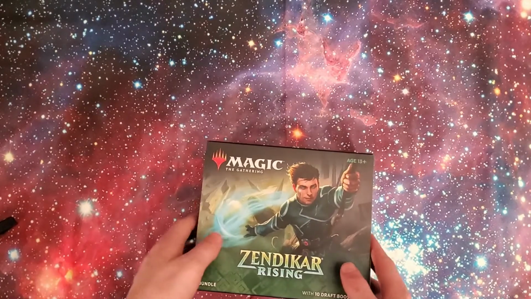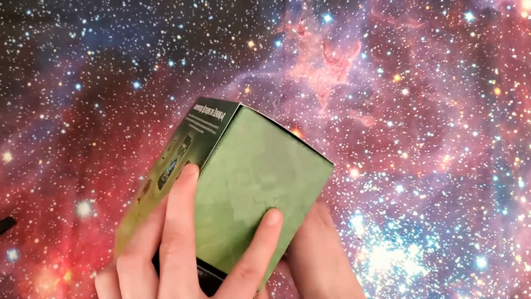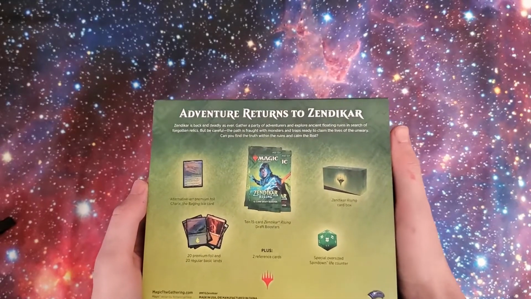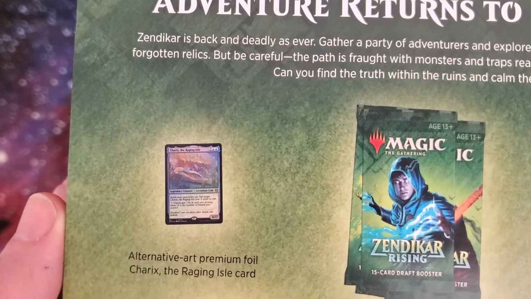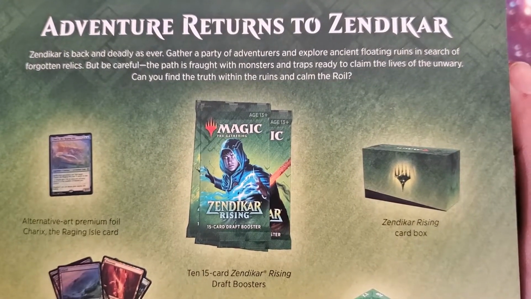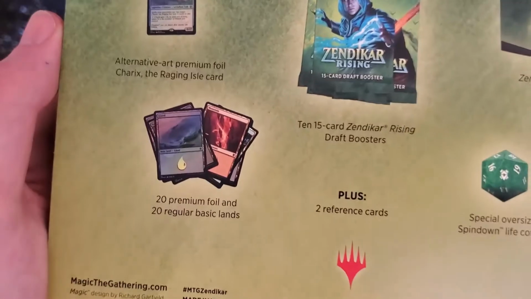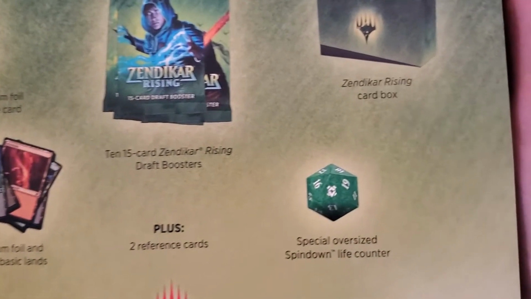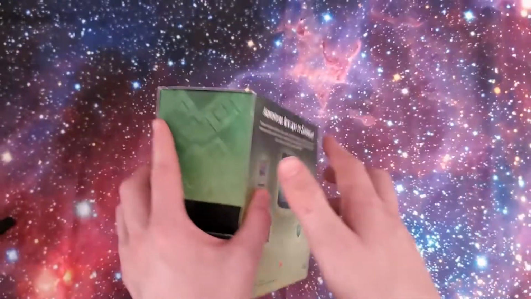So we're going to start off with this fat pack. It comes with 10 booster packs. A little unboxing here. I already took the plastic wrap off just so you wouldn't have that glare. As you can see, it comes with alternate art, premium foil, Charix, the Raging Isles card. We got 15 card Zendikar Rising draft boosters, Zendikar Rising card box, 20 premium foils, 20 regular basic lands, 2 reference cards, and a special oversized spin down life counter. So let's get into it.